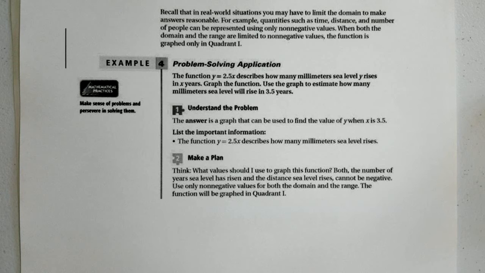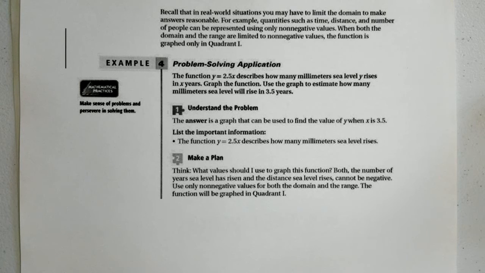So here the function y equals 2.5x describes how many millimeters sea level y rises in x years. Graph the function. Use the graph to estimate how many millimeters sea level will rise in 3.5 years. So first, understand the problem. The answer is a graph that can be used to find the value of y when x is 3.5. So important information here is the function is y equals 2.5x, and that describes how many millimeters sea level rises.